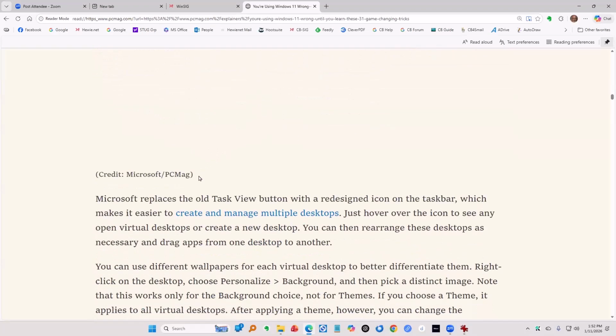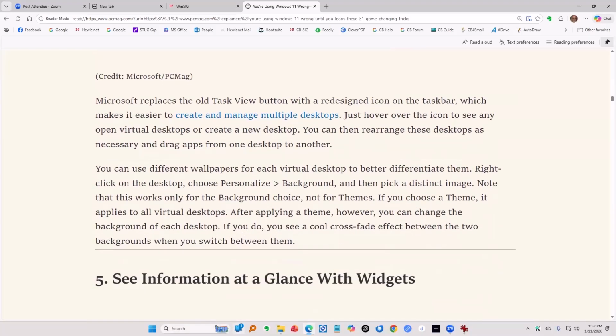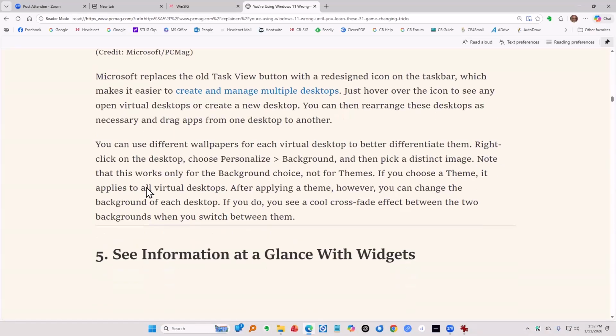Create and manage multiple desktops. I don't use that. In fact, I don't even have it on my taskbar. I turn it off. But some of you use it and use it quite often. I find it's more confusing for me than I need. I do a lot of different things and I switch back and forth, but I like it all to be available for me. But I do have multiple monitors. I do have two monitors, and I can set up an old iPad as a third monitor if I need to. So I don't use that.